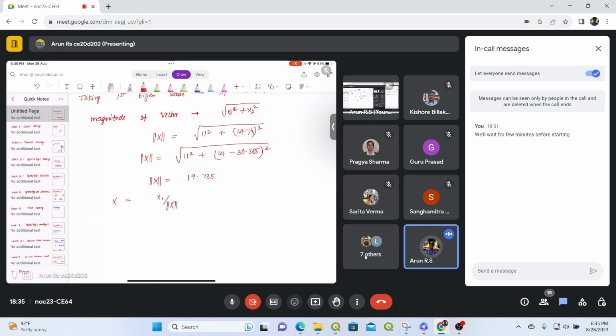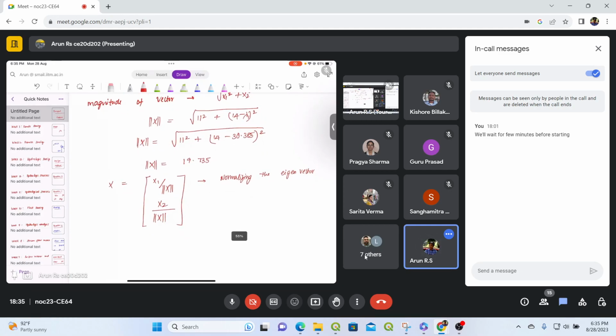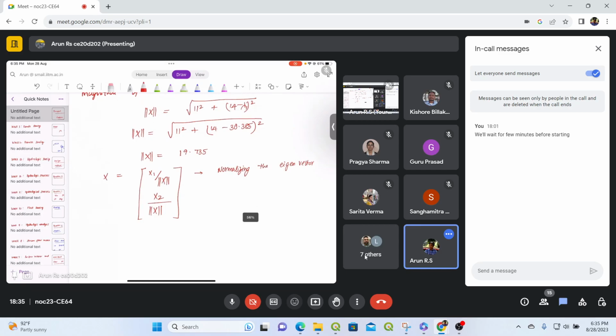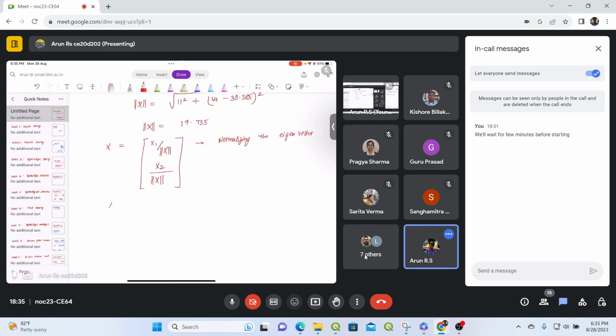So x1 by its magnitude and x2 element by its corresponding magnitude, which is nothing but the first element is 11 by 19.735 and the second element is 14 minus lambda 1 divided by 19.735.